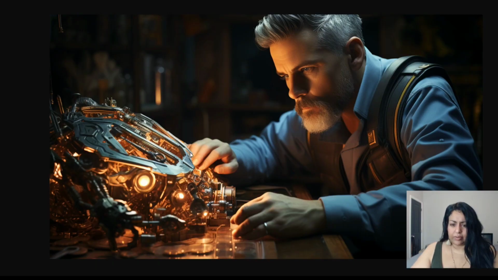So now that I upscaled this one, let's take a look. The hair looks great, but now I do think that Leonardo AI may have better hair follicles. I mean, this one looks great, but yeah, I think Leonardo may win on that one. The eyes, of course, they look great. There is a noticeable difference between the shirt and the vest. This clearly looks more like leather. This looks more like cotton or polyester.